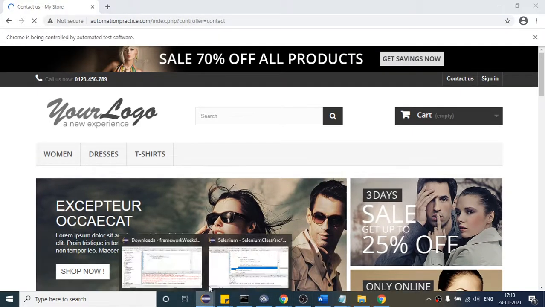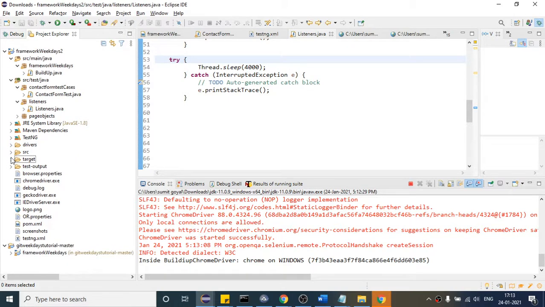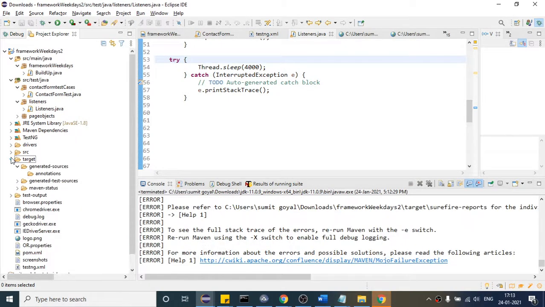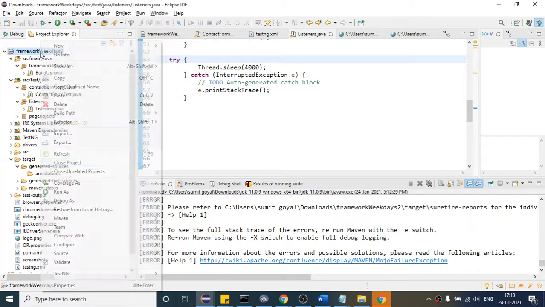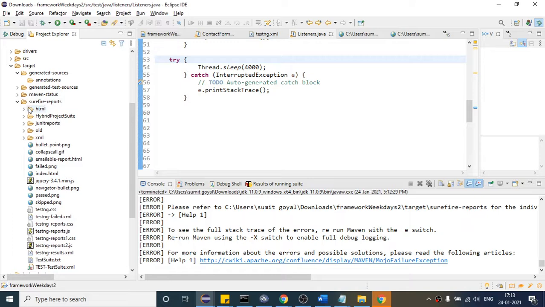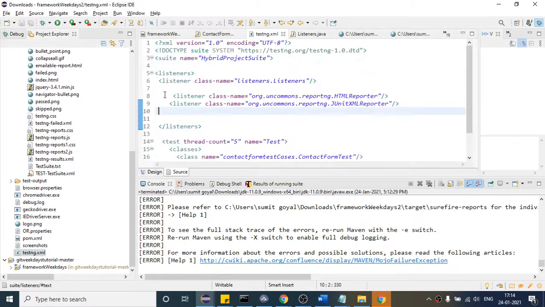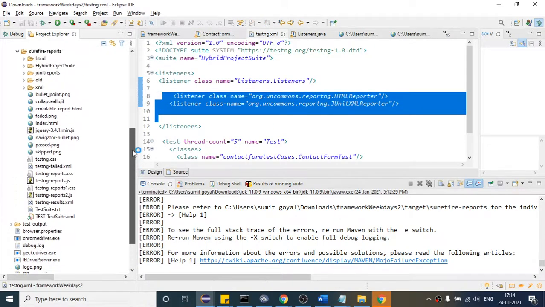So let us open the Eclipse editor. Let me refresh it, or it will come automatically. Let us see. Right, so this folder came, and here you see this HTML folder. Earlier I had taken the path to this directly, but if you do not provide the ReportNG dependency, which we have just placed in our pom.xml file, and these two lines, if you do not write them, this HTML folder will not be generated, right?